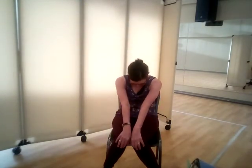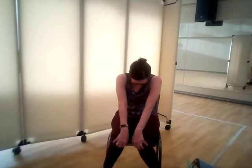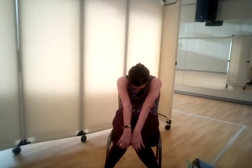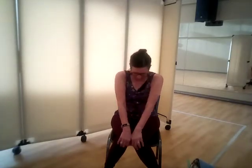We come back around in the opposite way. As we're ready, we open again, and we'll complete this set with rounding to the back. Chin toward the chest. We bring ourselves back to our upright position. Again, sit bones are firmly into the chair or the floor. If you're on your hands and knees, you have those knees pressing firmly into the floor.